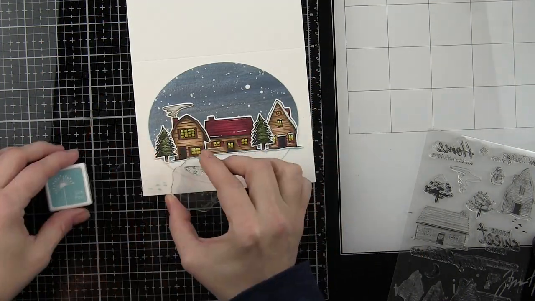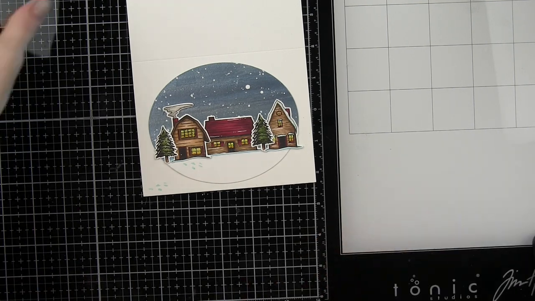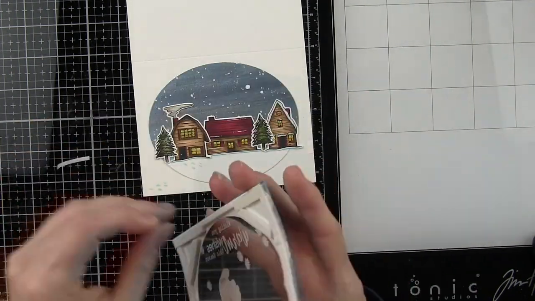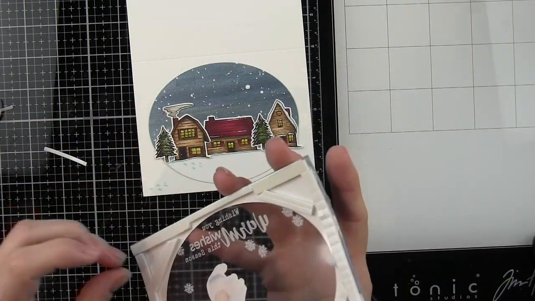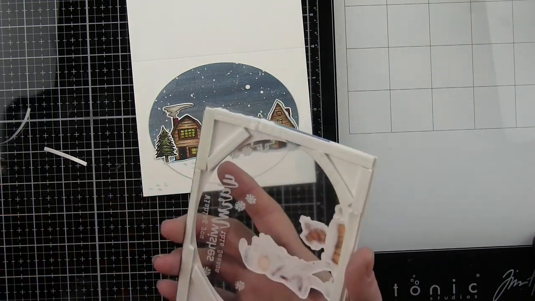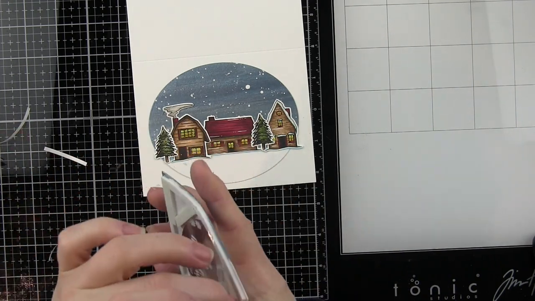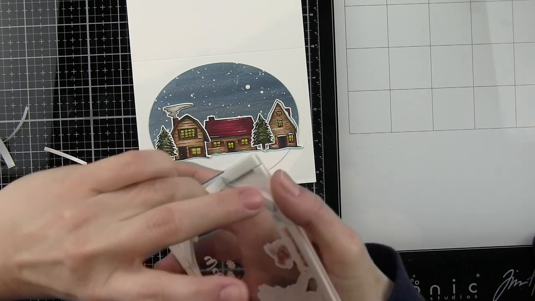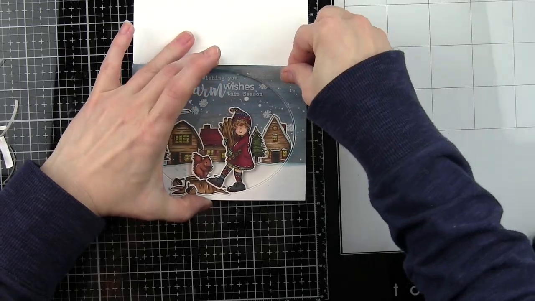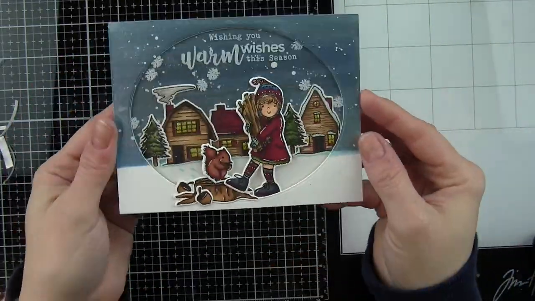One last thing before we put our frame on, and that's the footsteps from the Home for the Holidays images stamped in soft pool so that it looks like they're leading up to the front door of the house with the smoke coming out of the chimney. Let's remove the backing paper from all of the foam tape and then pop this frame in place over the background. We're simply just going to line it up with that bottom left corner, and there is our card all finished.